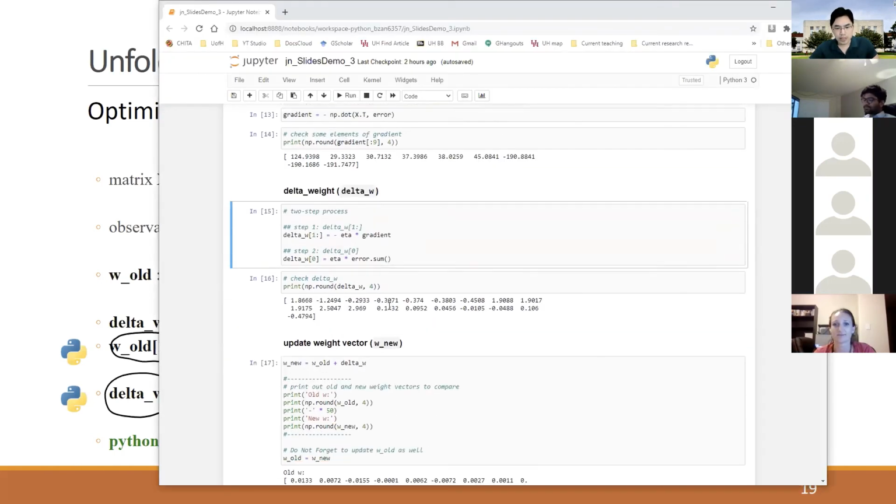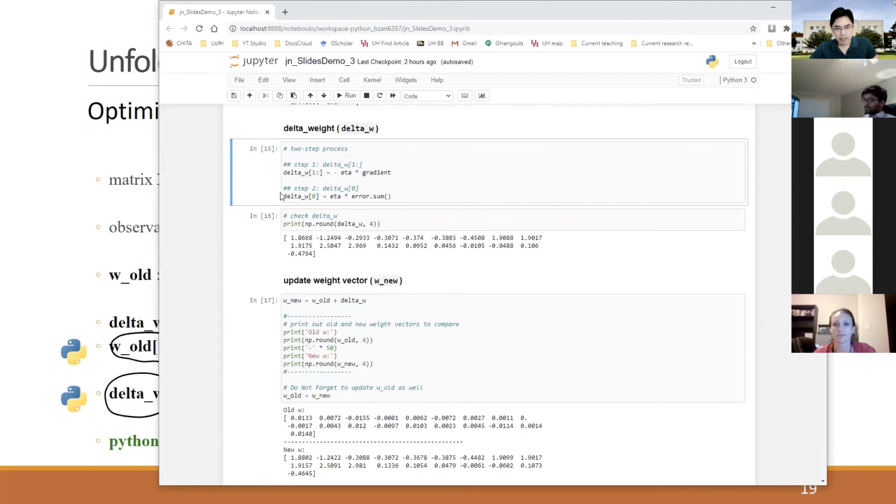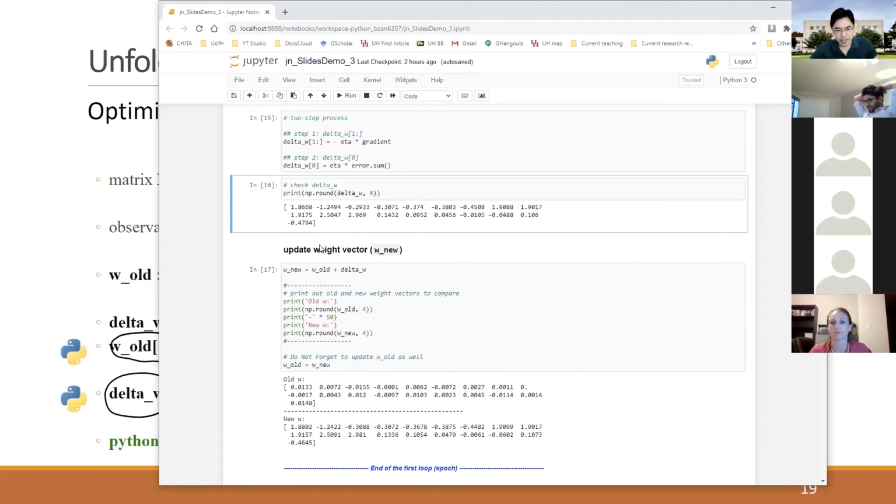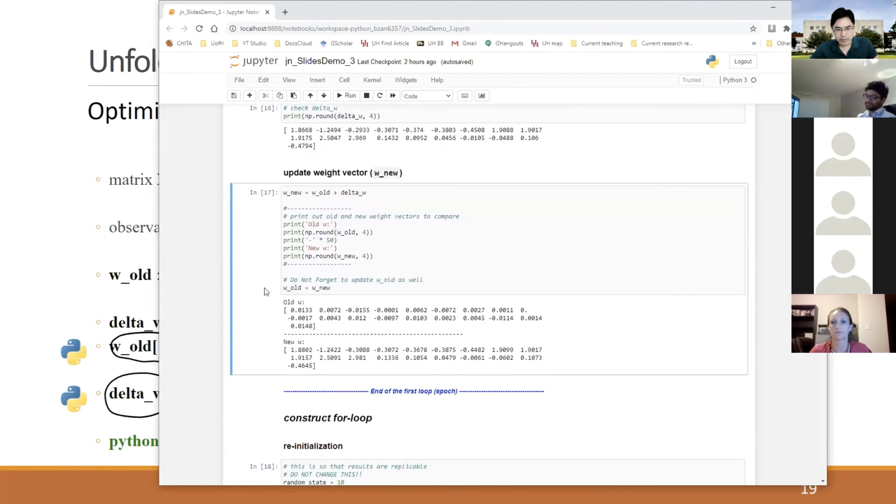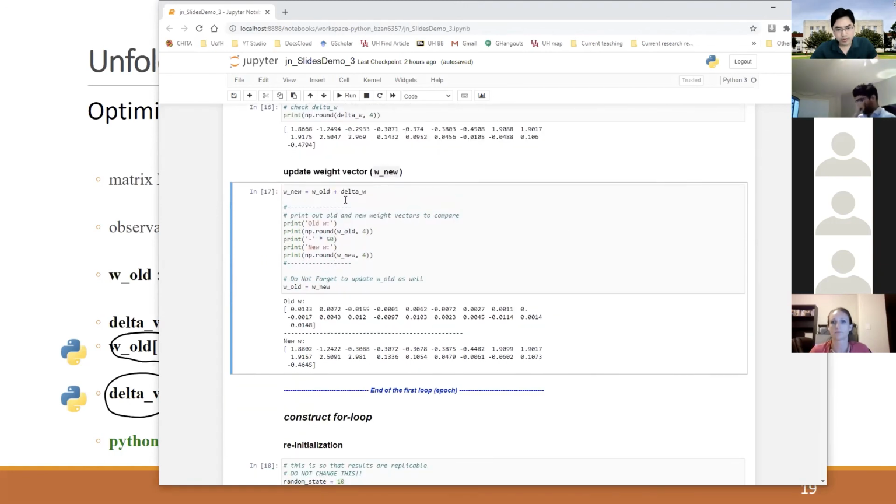So I was just talking about how to get the weight update by doing 2 steps, right? And print the entire delta weight, because we only have 15 weights. So the entire vector is not too long. You can take a look at the full information in the weights. After that, updating the weight is very simple. You add the old weight and the delta weight, it becomes the new weight.